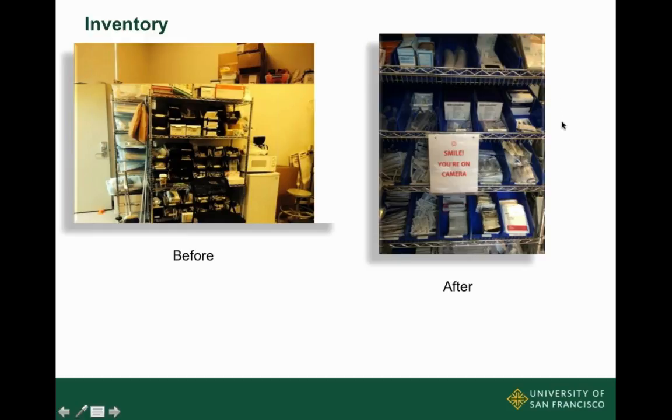And so afterwards, if you look at the picture to your right, you can see we implemented a restocking library, if you will. And it was quite easy. It's very basic. Anybody could do it. You don't have to have a high-tech simulation lab in order to do it. The bottom line is if you don't have a standardized stocking system in place, anyone can go back to the storage room, pull and take products, and it can eventually be disastrous. And this is really important when running a simulation center or lab.